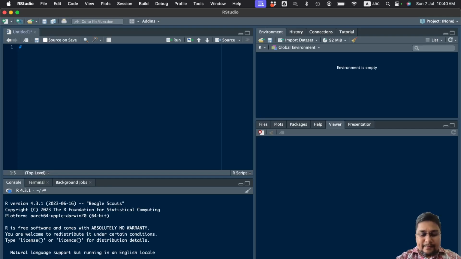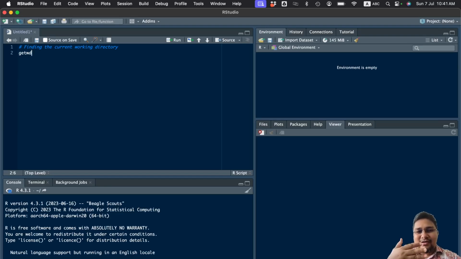So I'm writing: finding the current working directory. Working directory is the folder in our computer where R is currently working. Now I'm not starting with hash. What we will do is type getwd.